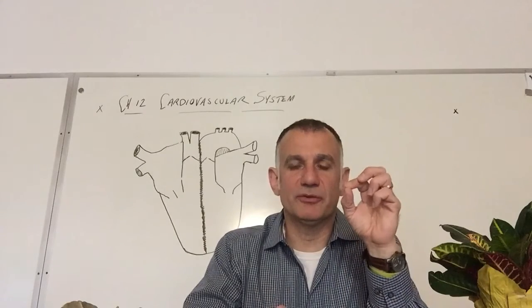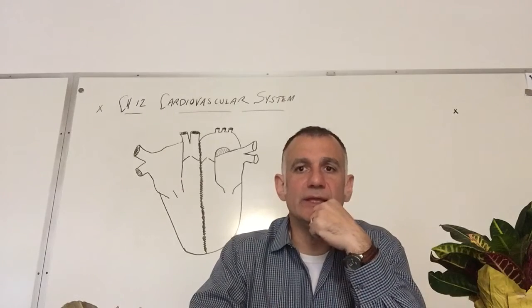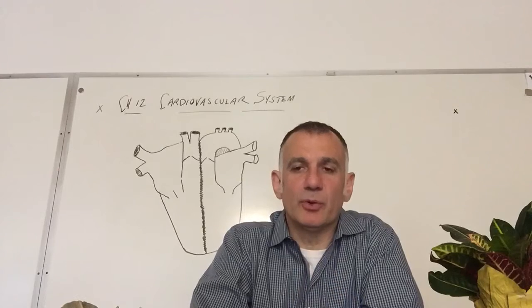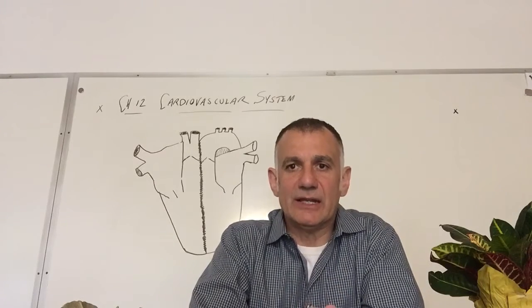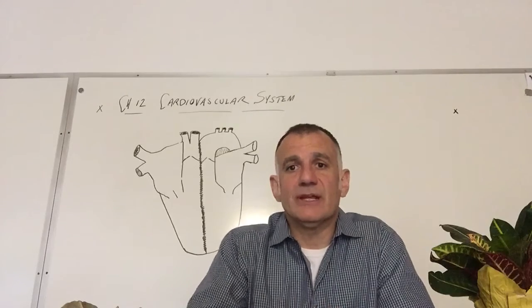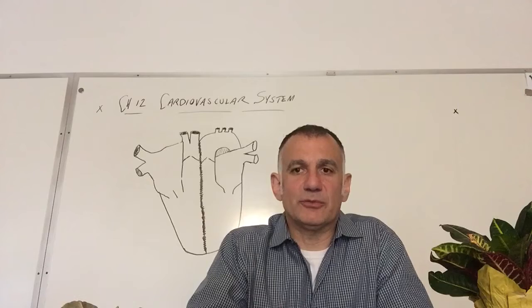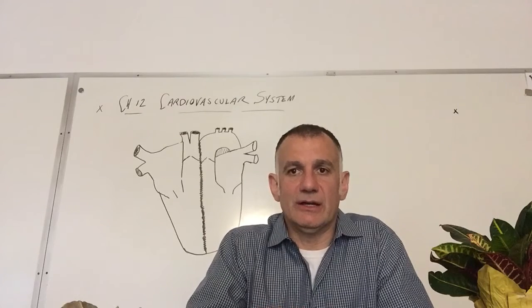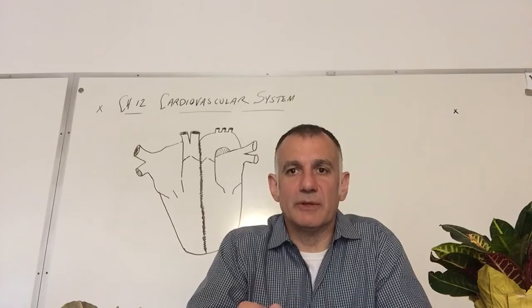And again, the whole purpose of this, and I'm going to say this now before I even go through what I'm about to go through, is that you understand the pattern of circulation through the heart. That is the most important thing that you could take from this chapter, from this lecture, and into next year and into your future careers. Nobody is going to ask you the difference between the pulmonary semilunar valve and the aortic semilunar valve on any test that you're going to take, and unless you become a heart surgeon, it's not going to be extremely important.